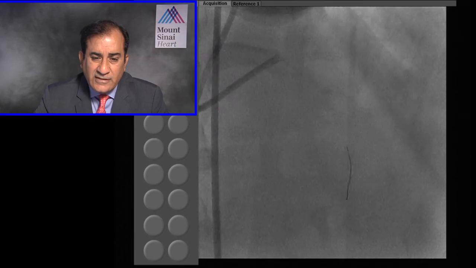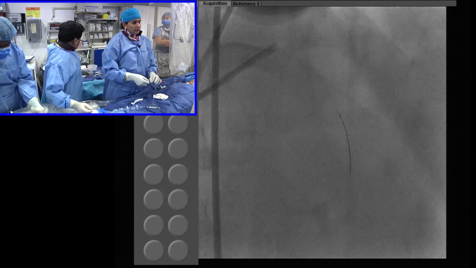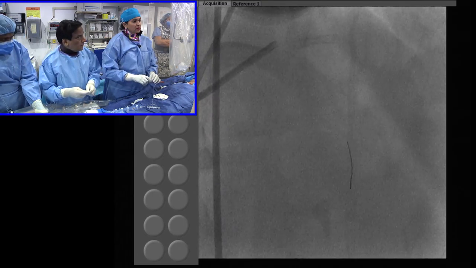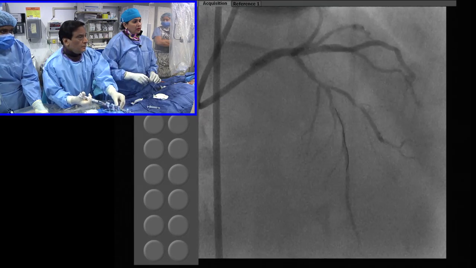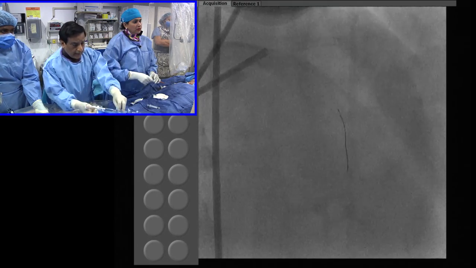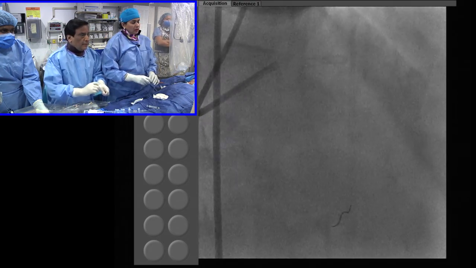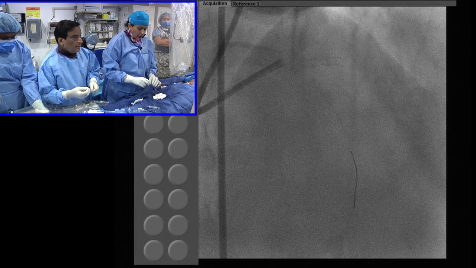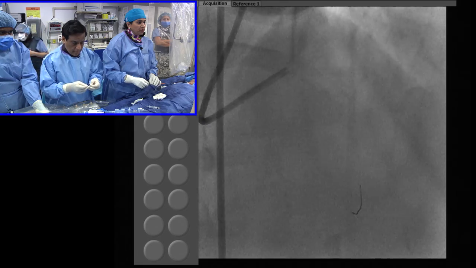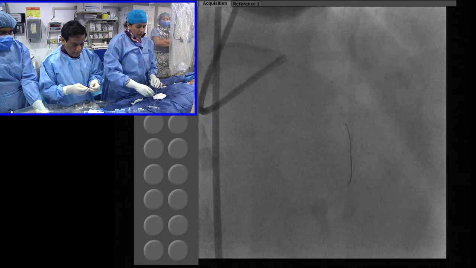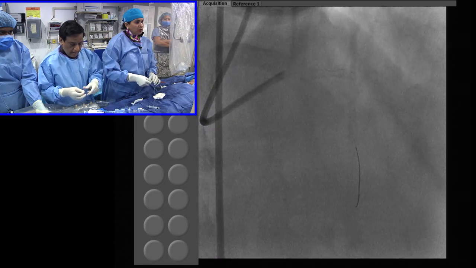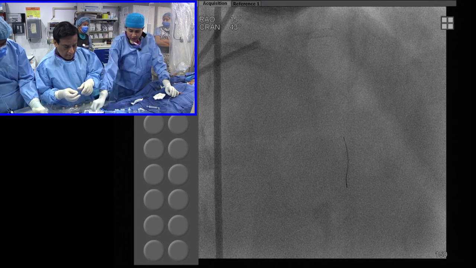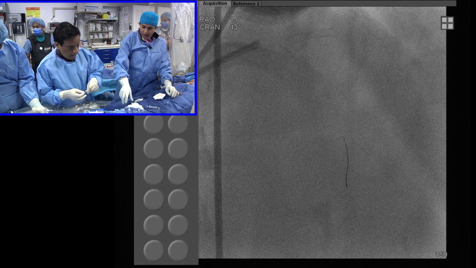It was helping you with sizing most of all? Yeah, sizing, but actually more important is that you do see some silent dissections. More important, I think, is your optimization. As far as sizing, it does not help so much, though we thought it would. Believe me, it's giving us a smaller size than what you would have angiographically picked. But more important is that post dilation, that your stent optimization is good.